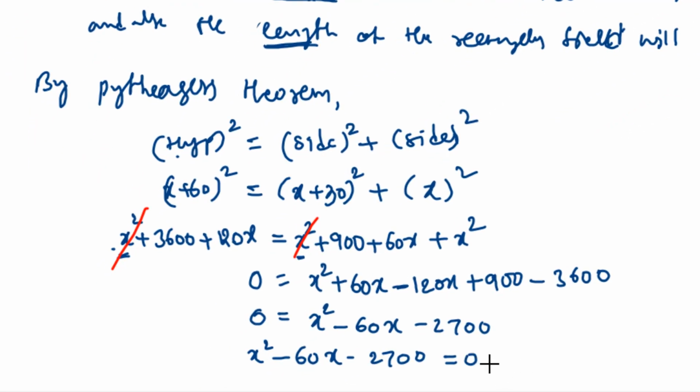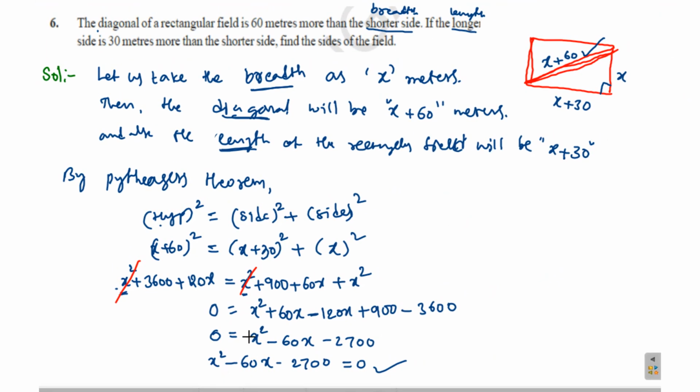Now we get the quadratic equation, and we need to find the solution of this quadratic equation, that is x. So to find the solution of this equation, we may use any of the three methods, that are factorization method, or completing square method, or quadratic formula method. So use any one of these methods and find the solution of x, so that we can know the width of this rectangular field, and using that we can find the length also. So do it on your own and find the solutions of this problem.